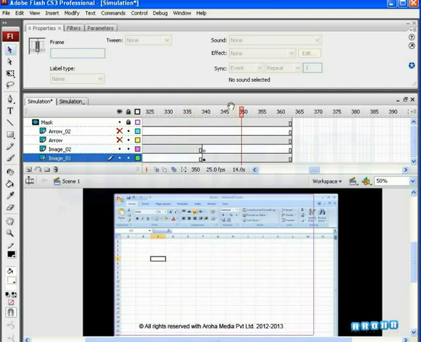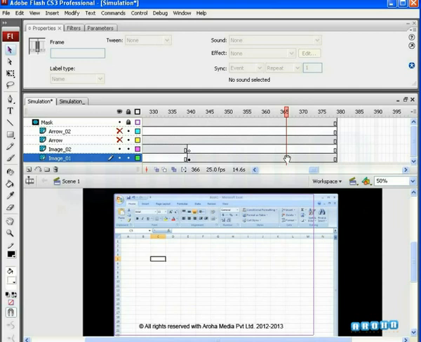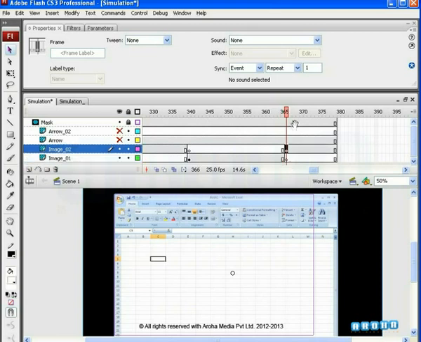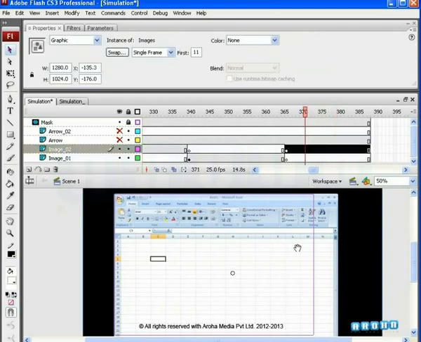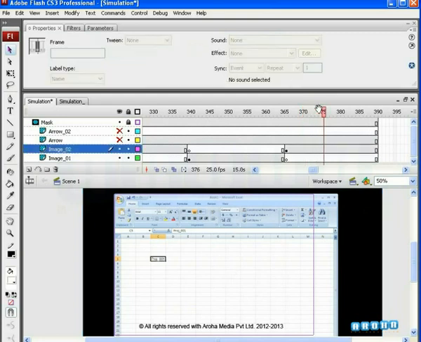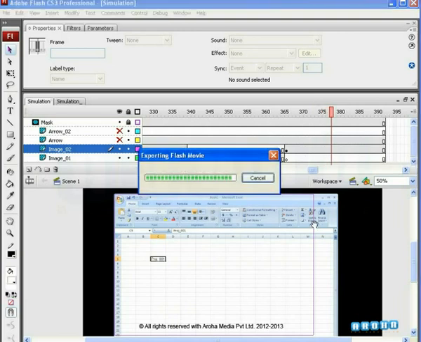So go ahead and press F7 at frame 366 of the image_01 layer and drag the previous frame on the above layer's 366th frame. Once the image position is set on the next key, the next image is placed on the same position by default till we move it. Modify this image numbering to 12. On this image file, we see something typed in a box area. Press Ctrl plus Enter to export an SWF.